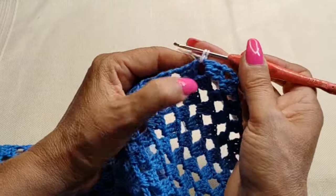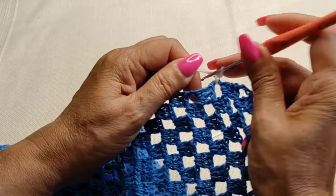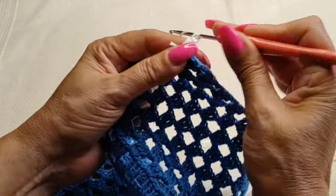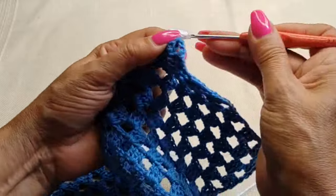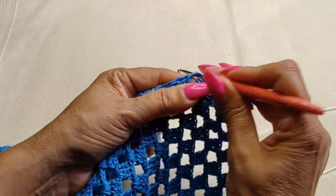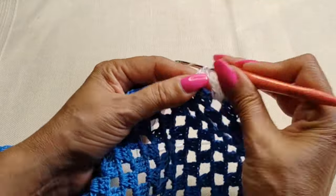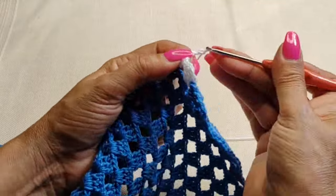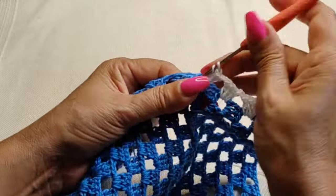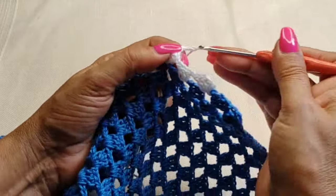We're going to build groups of three double crochets. So I'm going to have two groups, one here and one here, of three double crochets. So that's my first double crochet, then two chain. You can start however you're used to doing your first double crochet. Some of you, or a lot of you, are with three chain. So I have my first group, chain two, coming into the second group of three double crochets. Chain two. On this third group, I'm doing four double crochets. This is going to be my first foundation of the first heart. So four double crochets, chain two.